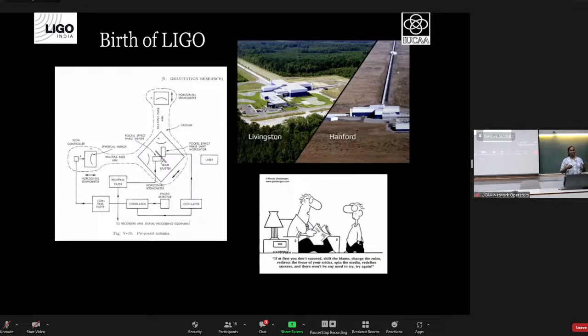So, the gravitational wave and its physical effect on an interferometer. But you should see that in the initial days, and even now, we call it a detector, but actually the detector is more like an antenna. See here, it says a proposed antenna. It doesn't say proposed detector. So this was one of the first proposals that was submitted for bringing up LIGO.